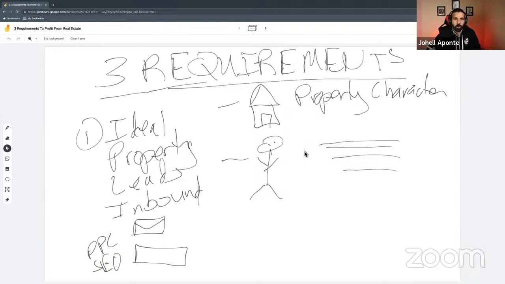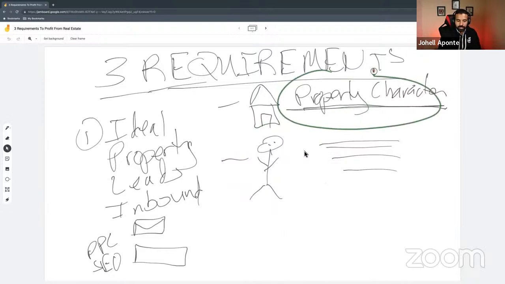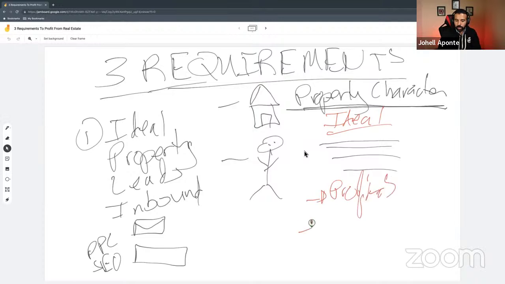Now, where most people fall into the trap is they try to do a lot of stuff at one time, or they use the wrong marketing channel for their resources, or they just don't identify the right property. You can get motivated sellers, but if they are not tied to the ideal property, one that is profitable and marketable, that essentially can make you money, then it's just going to fall on deaf ears, and you're not going to be able to make this business work.